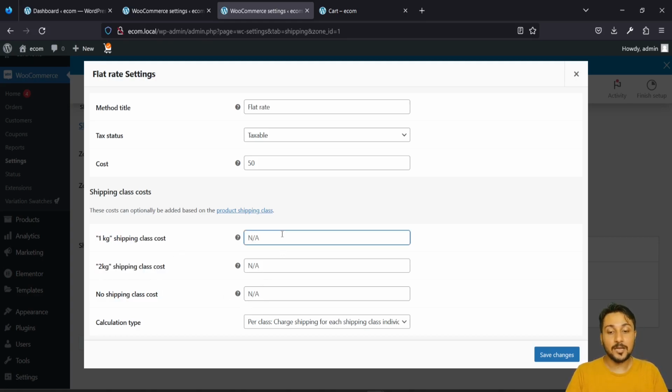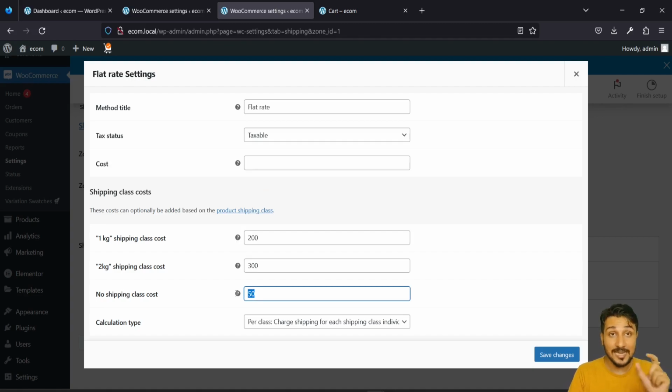So over here, if it's under 1 kg, I'll probably charge 150 rupees. And if it's under 2 kg, I'll charge 300 rupees. Let's make it 200 so that there's no value that's coinciding and making it confusing. So let's make it 200 for 1 kg and 300 for under 2 kg. And if there's no shipping class assigned to a product, then just charge 50 rupees for that. From here, I can remove this because this 50 rupees price has been added here.